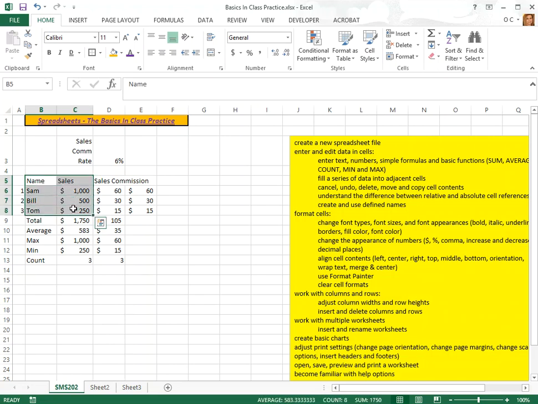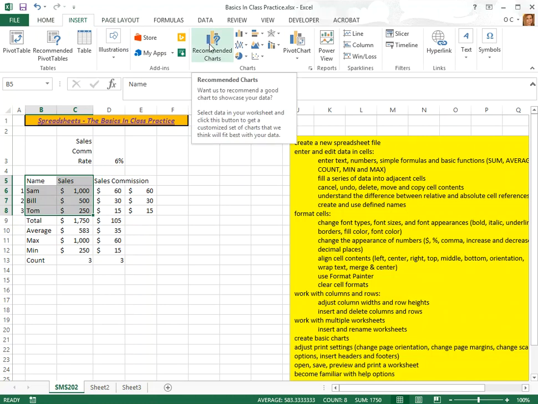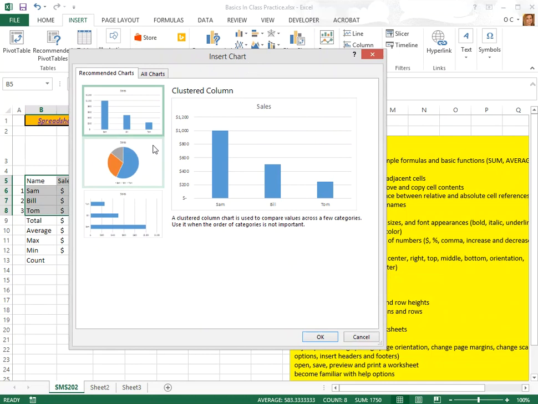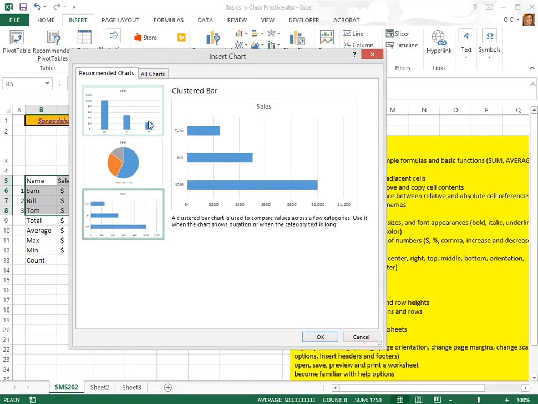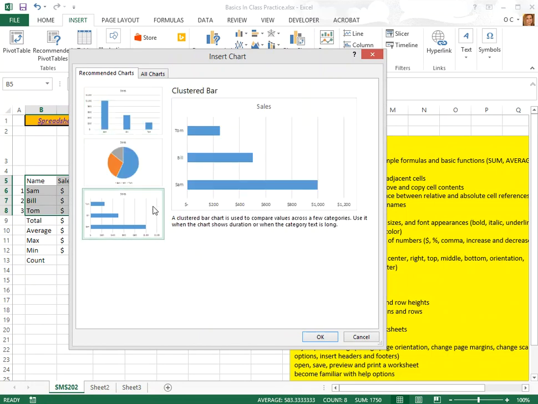Once I've selected what it is I want to graph or chart, I click on the Insert tab and I click on Recommended Charts, and we'll see what Excel has to say. So based on what you've selected, Excel will give you some recommendations as to the type of chart that would work with the data that you've selected.